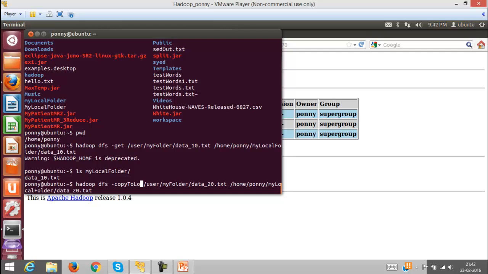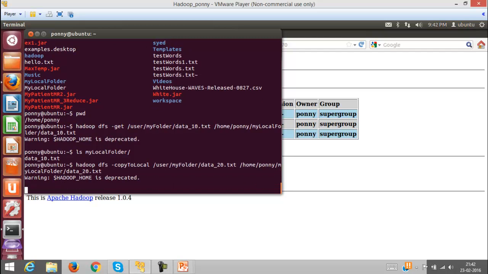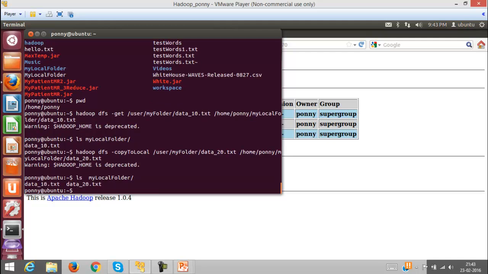Copy to local. Yes. So we have transferred data_10 and data_20 text files to the local file system.